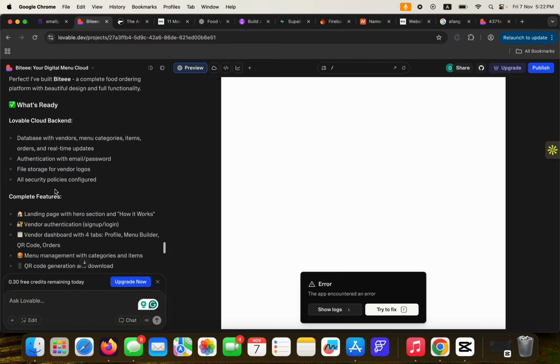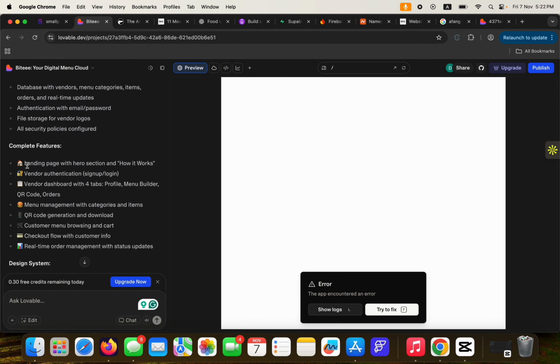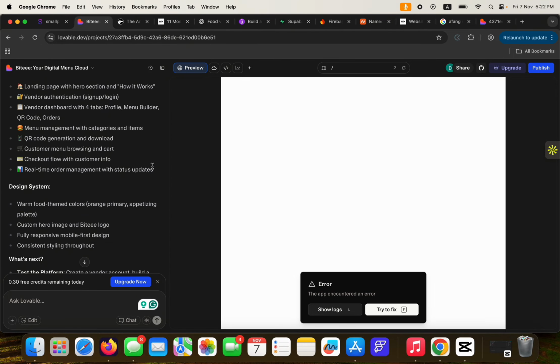Database with vendors, complete features, landing page with hero section. So it has finished authentication, file storage for vendor logos, all security policies configured. Then landing page with hero section and how it works, vendor authentication, vendor dashboard with 4 tabs: profile, menu builder, QR code, orders, menu management with categories and items, QR code generation and download, customer menu browsing and carts, checkout flow with customer info, real-time order management with status updates.